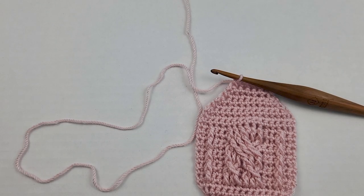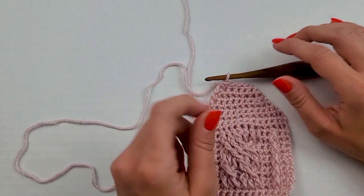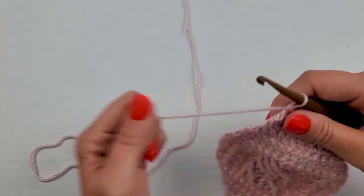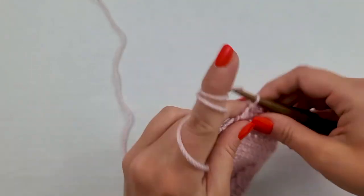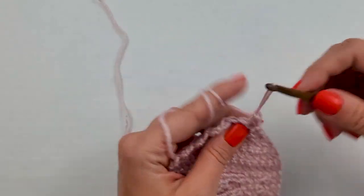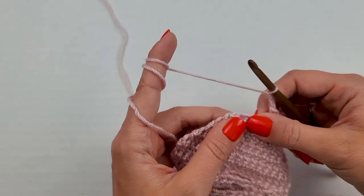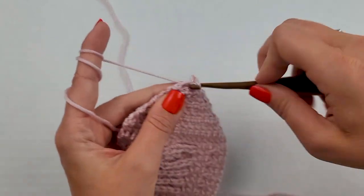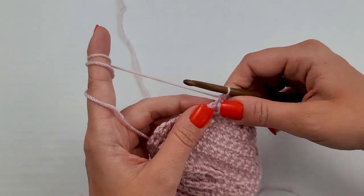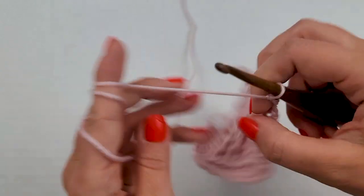All right, I've gotten to 4 stitches, 4 single crochet. And now what I'm going to do is create my buttonhole. So I am going to chain one and turn. I'm going to do one single crochet in the first stitch, chain two, skip two, and one single crochet in the last. And that creates just a little buttonhole. So I have 2 single crochet and a chain 2 space.